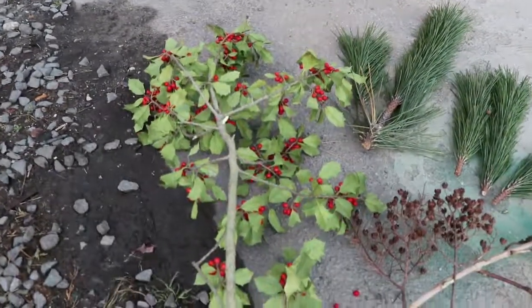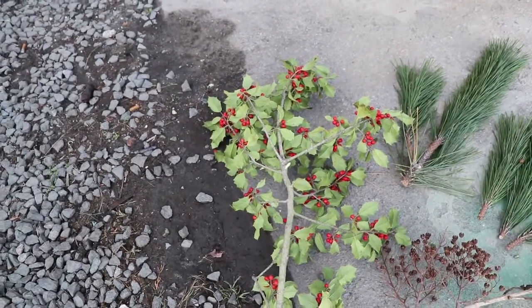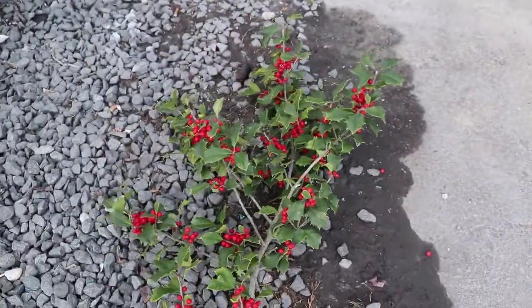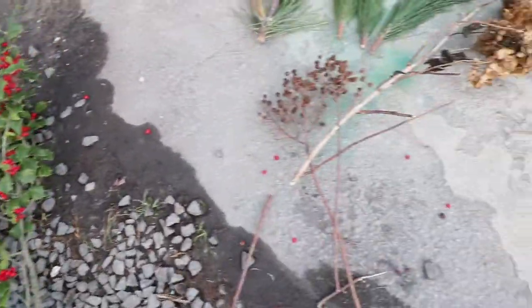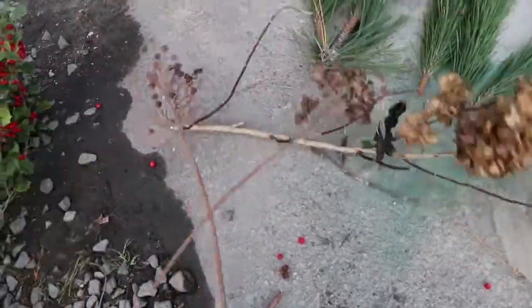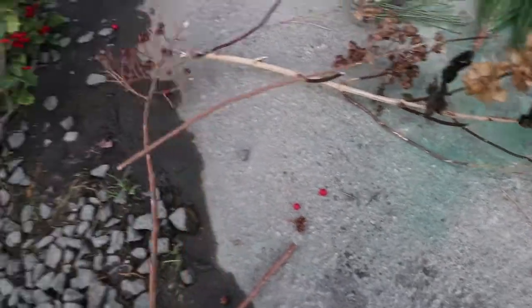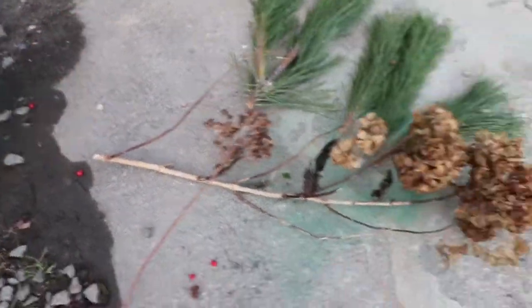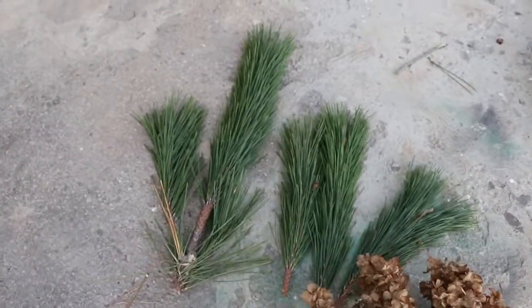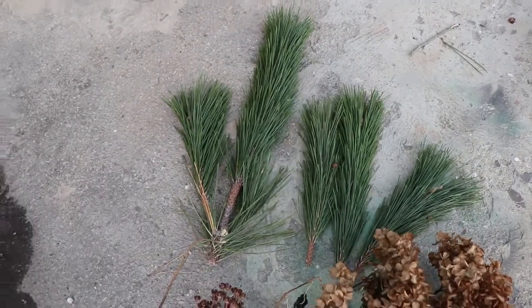Okay, I found this holly tree today at a property, so I went and clipped the branch that needed to be pruned. So we have this nice looking holly with this nice red fruit on it. And then we have, this is from a crepe myrtle tree. We were doing some pruning today of some properties. So I have some crepe myrtle, spent flowers, and some dried hydrangeas. And then we also clipped a couple pine trees down. So that's a little bit of pine tree.